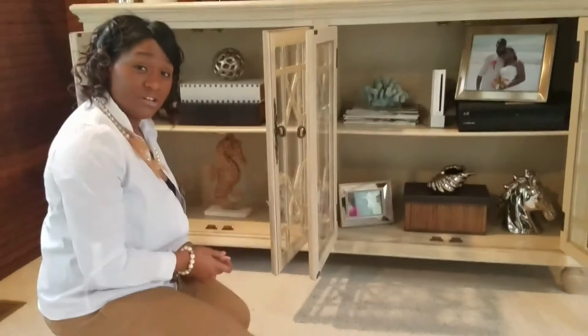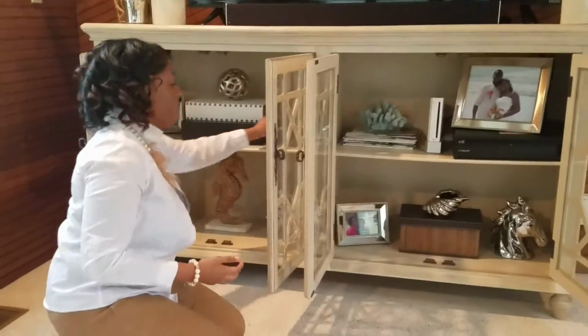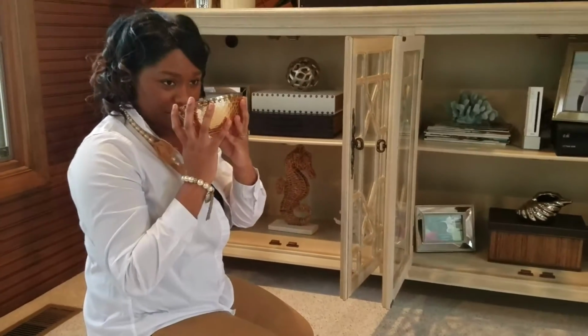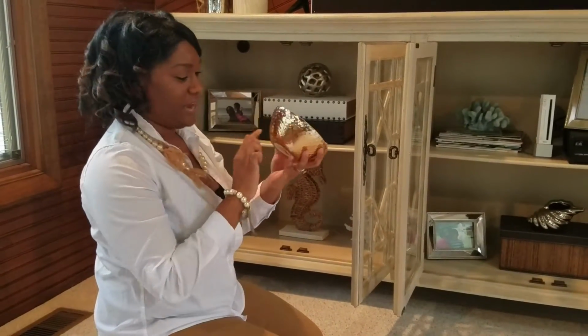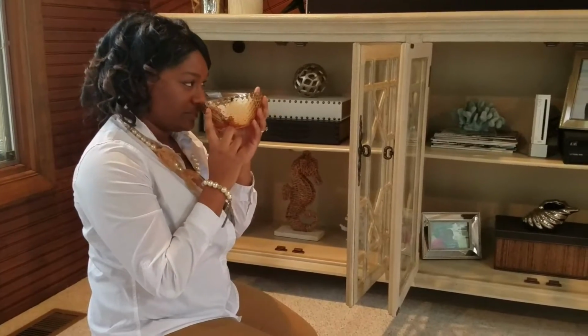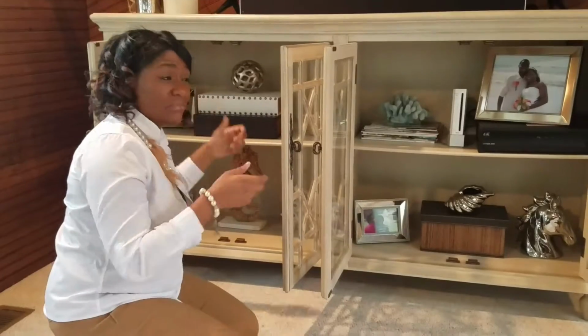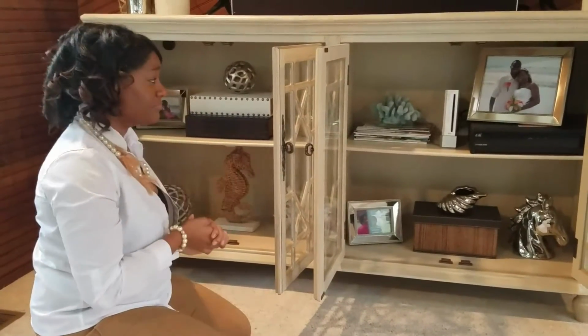If you don't use pictures, try using some candles. One of my favorite candles from Pure One is this Amber Musk. As you can see, I've used it already, but I love this gold design on it. And honestly, it makes my credenza actually smell really good when I open it up.